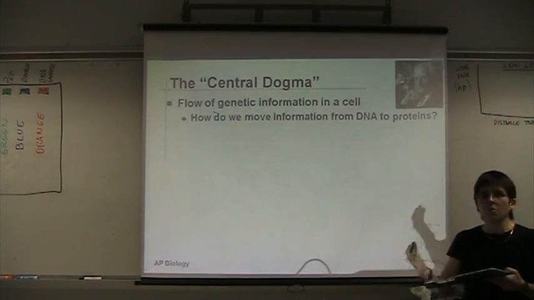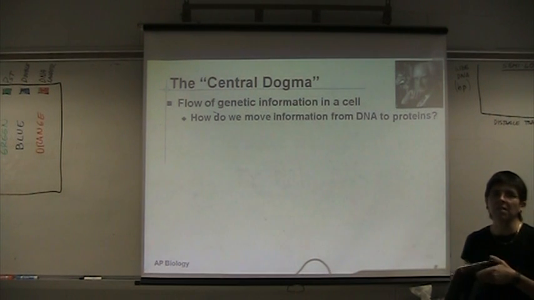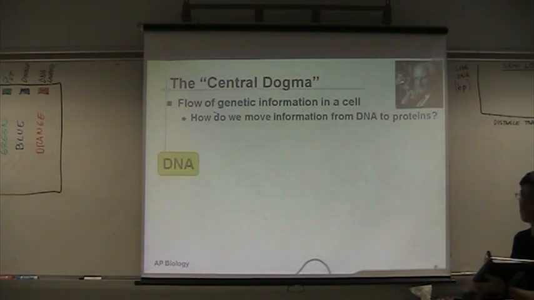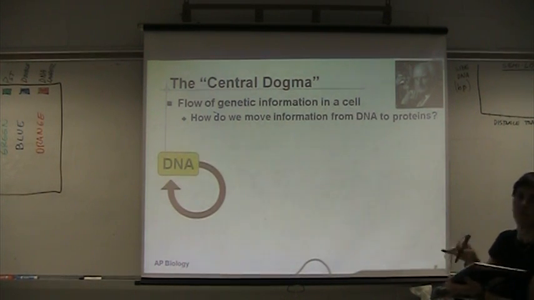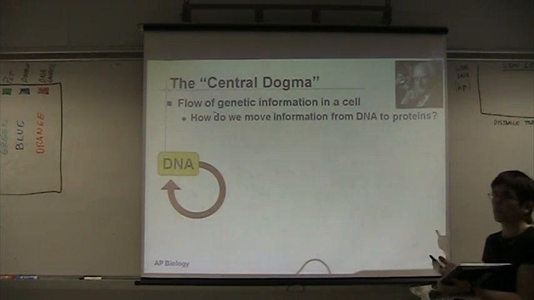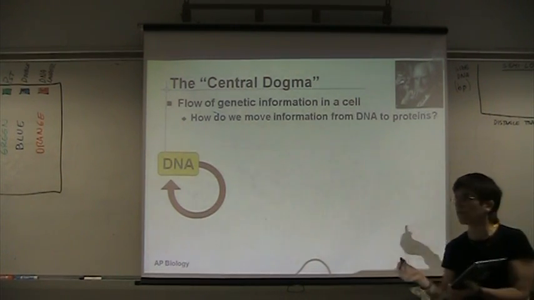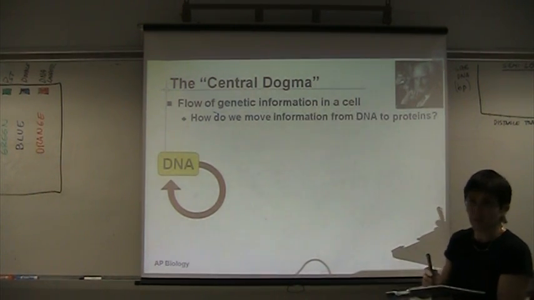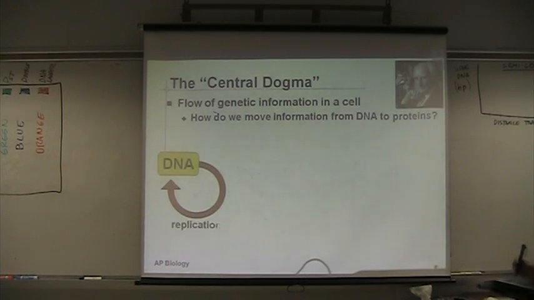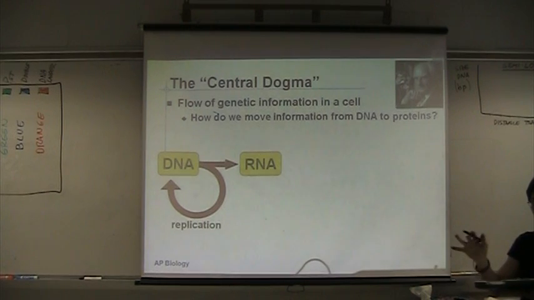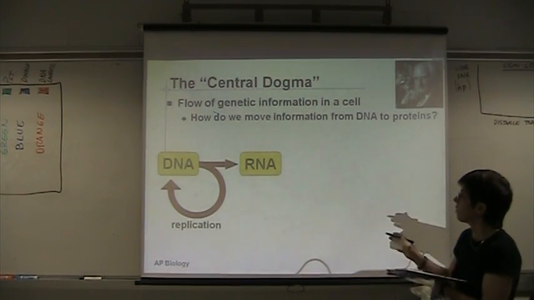Now the central dogma, that's a generic name that is given to how the information flows in the cell, and it always starts with DNA. However, when DNA makes more DNA, this is what we call DNA replication. This is what happens during S phase of interphase before any type of cell division. That's replication. Then you have the transfer of information from DNA to RNA.